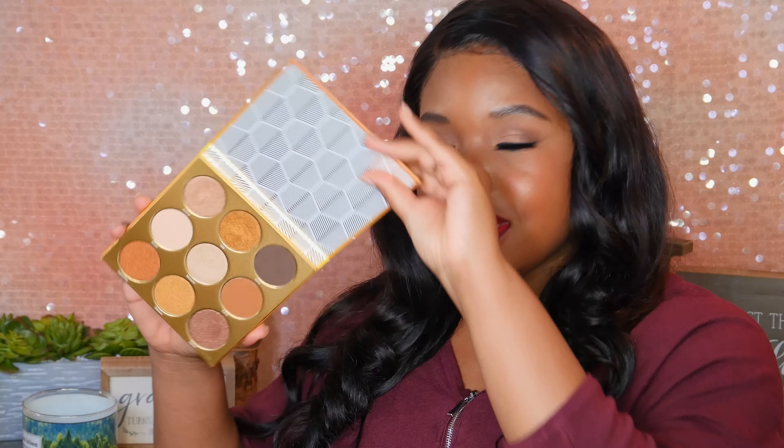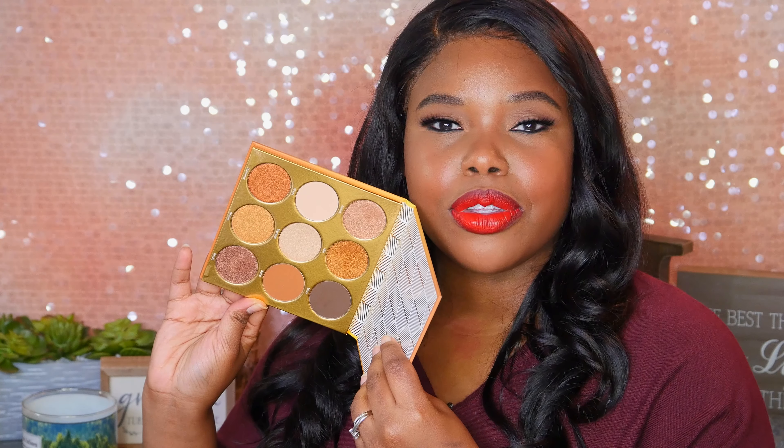I'm not even sure if this Juvia's Place palette came out in 2019 — it might have been 2018 — but I just discovered it last year. Opening this up, it is just like a nude lover's dream, so many wonderful shades. Juvia's Place does not play around — these are gigantic pans. I talked about this in one of my summer videos and a lot of you guys said you use this and love it. You can always count on Juvia's Place for amazing pigment — it looks like I haven't even used this palette because you just dip it a little bit and you get so much pigment on your lids. Really great for nudes, especially nudes with shimmers or yellows — it's a lot of fun to play around with.